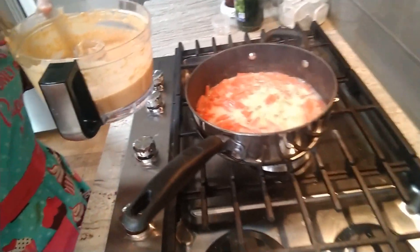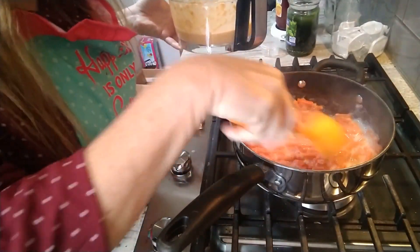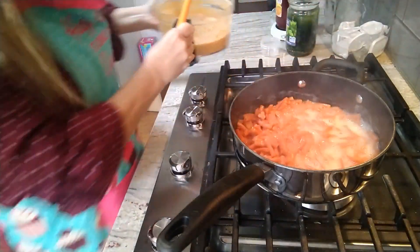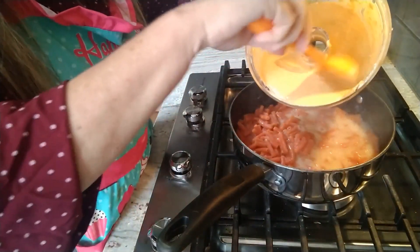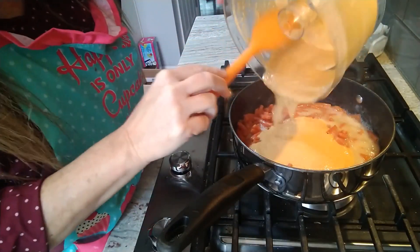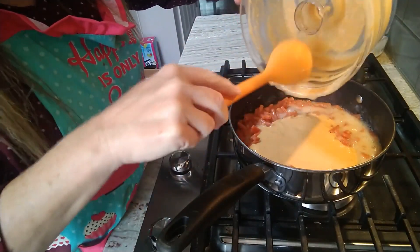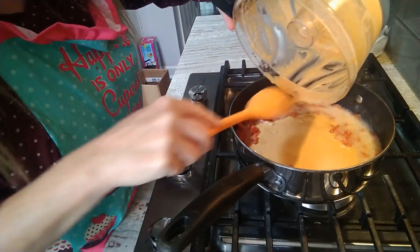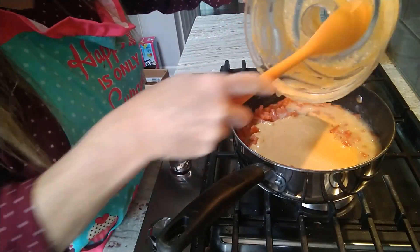See how the pasta looks — the water looks very starchy, and that's totally fine. We want the pasta to be a nice al dente, and it's going to cook in our sauce. We'll pour the sauce in and let this cook on low for maybe 10 minutes or so, cooking it to your taste in terms of how soft you want your pasta.